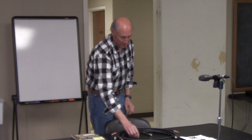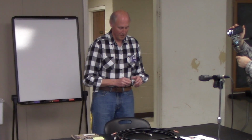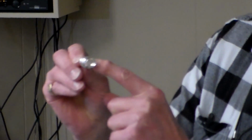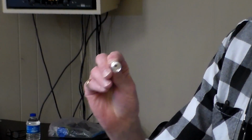They're a nuisance. But I learned, like most of us, or any of you who are starting out, to solder a PL259 by doing what Gary described: you strip it, you put it into the barrel, you solder the end, and then you try and go around through these little holes and solder it and make sure you've got a good connection to the braid on the coax.